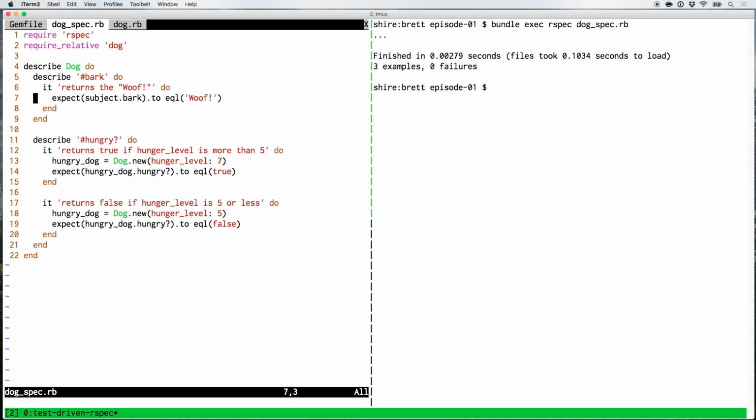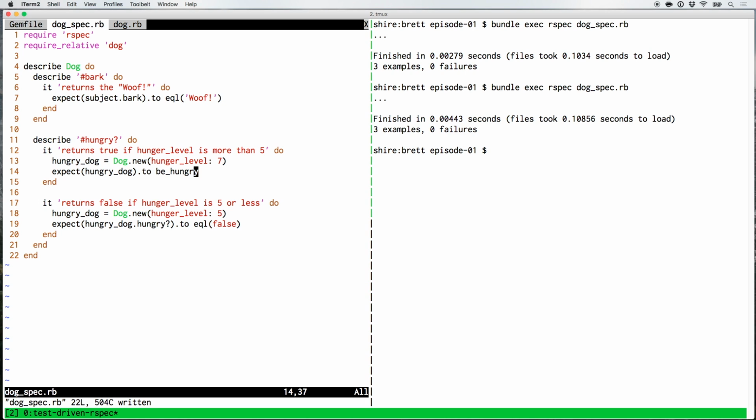Now I just want to take a quick break and ask, how can we improve these tests? Well, for the expectations in RSpec, you can actually do expect hungry dog to be, and you can do be_ and then if the method ends in a question mark, you can actually just do be_hungry, because RSpec infers that it's Boolean. So we can run the tests again, just a little cleaner. We can do that again here. This would actually be non-hungry dog. We're going to address that name anyway because it's kind of weird, but we're going to expect non-hungry dog to not be hungry.